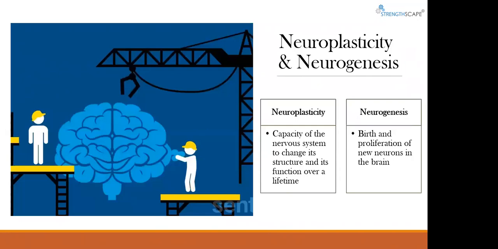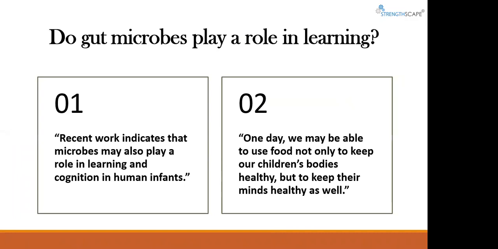Okay. Now let's move on and see what else research is telling us from a neuroscience perspective. And this is really interesting because now the focus of study, and there is a lot of groundbreaking research happening here as well, has moved from just studying the human brain and neurons to even the microbes that live in our body and particularly in our gut. A lot of recent studies show that the microbes living in our body have an impact on learning and cognition and even moods. So today we talk about food and the body only from a health point of view, but in future we are going to look at it from a mind and learning point of view as well. To an extent we are already doing that.